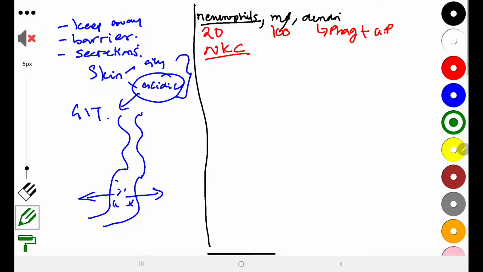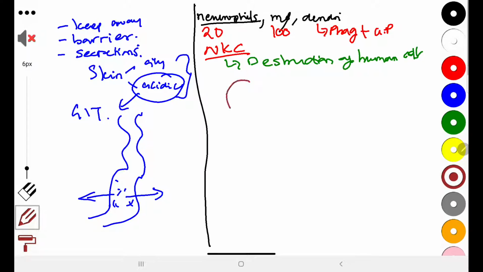So how does it really work? The natural killer cell works by destroying other human cells that are not healthy anymore. So it works by destruction of human cells. How does it know which ones to destroy? We see that healthy cells have what is known as a major histocompatibility complex. This is MHC1, and this is presented on their membrane. So each of the cells will move around with that particular protein complex that is expressed on their cells.